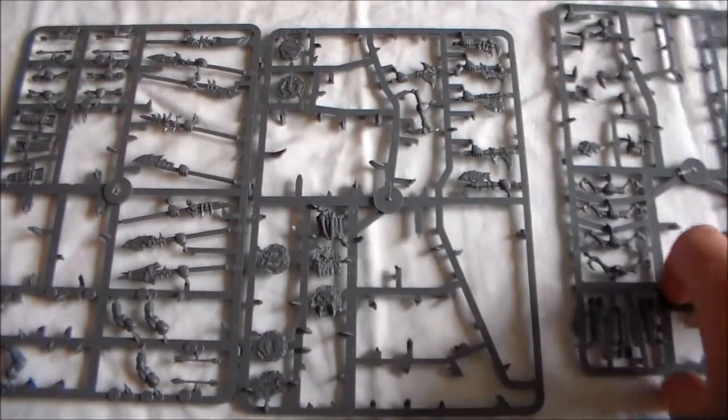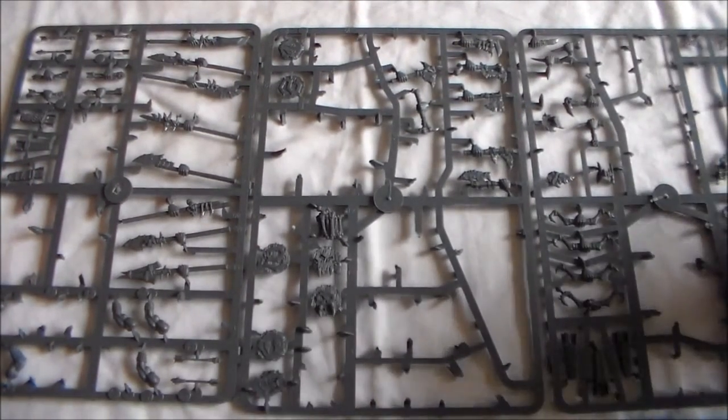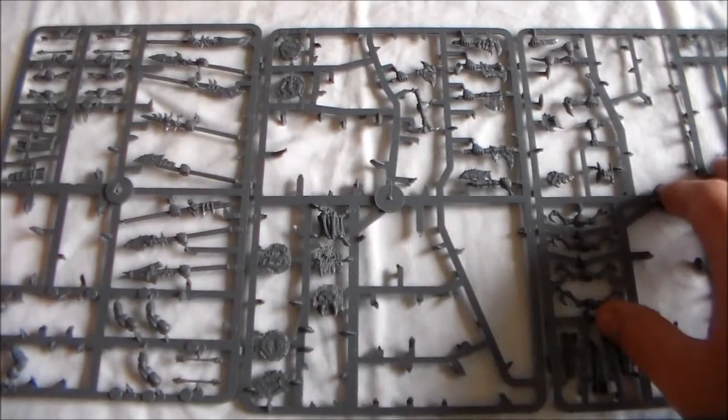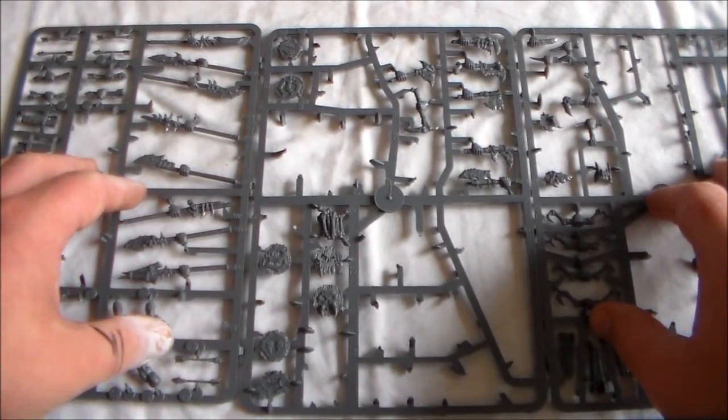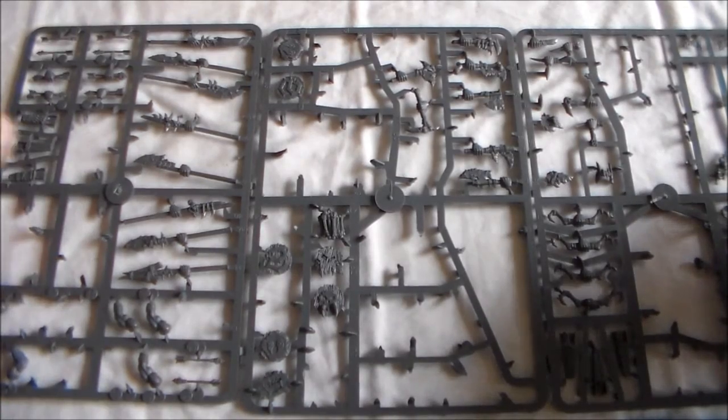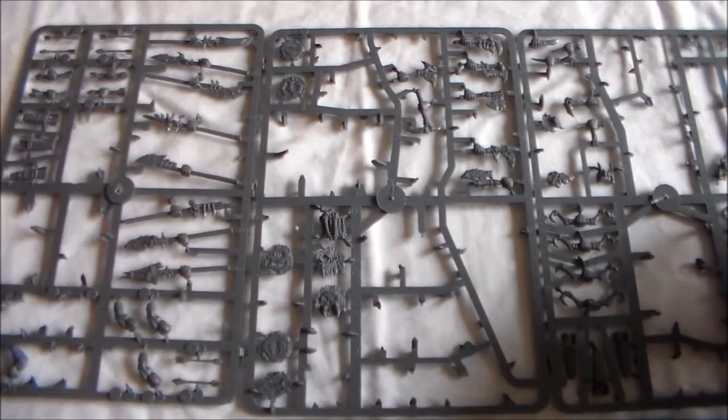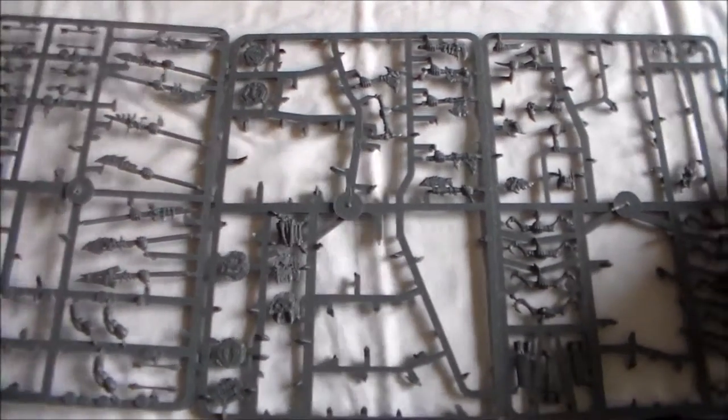If you want to do like a voodoo type team, the guys and the kind of homemade weapons look cool. You have a lot of bone parts for it, so a lot of them would fit in pretty well. And the arrows are definitely a nice little bit to have in your bit box as well, and the bows, so you can make some Arrow Boys if you wanted to.